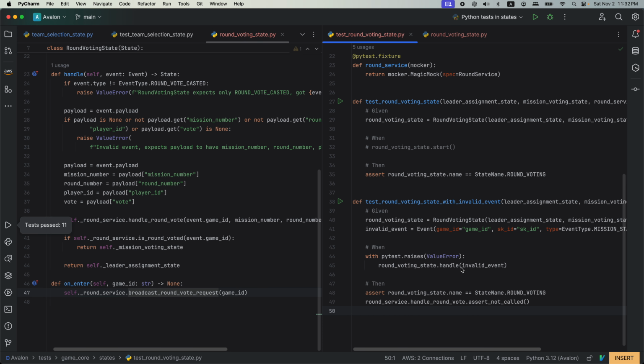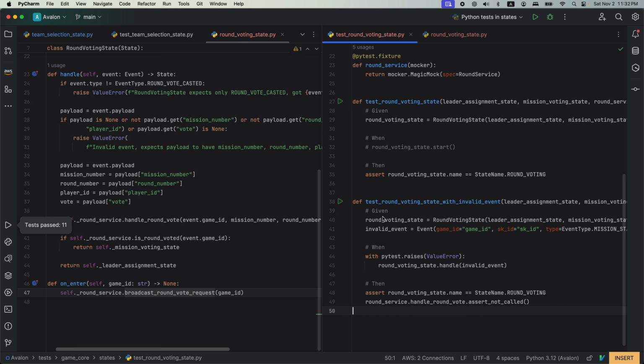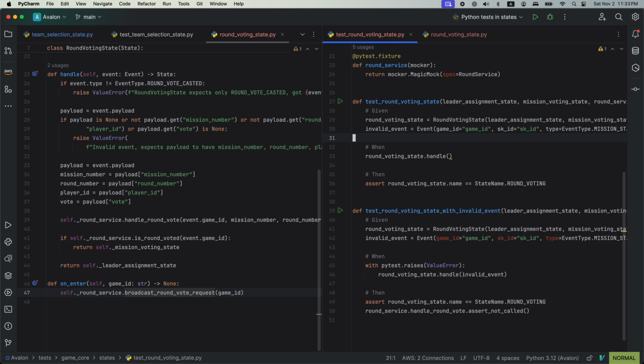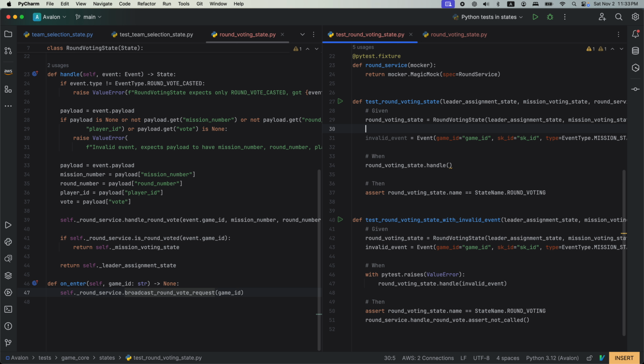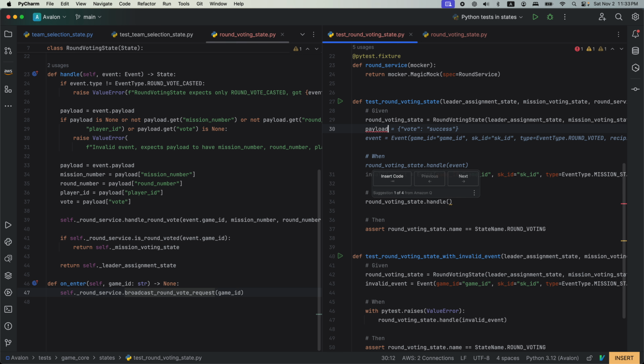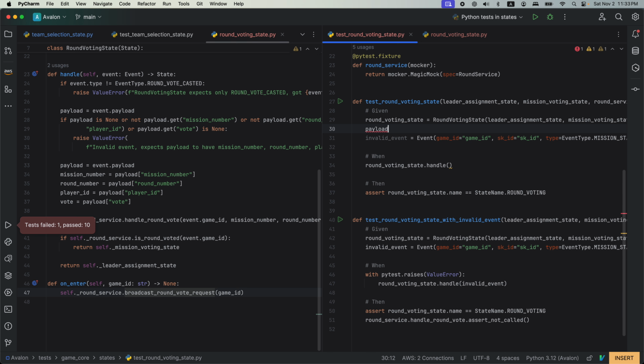Okay, there's that, and the things we have, and here in the happy path, of course, we want to have this. We want this event. Now the event is a little bit more complicated because now we have to define a payload. So in this case, no, let's do this first.